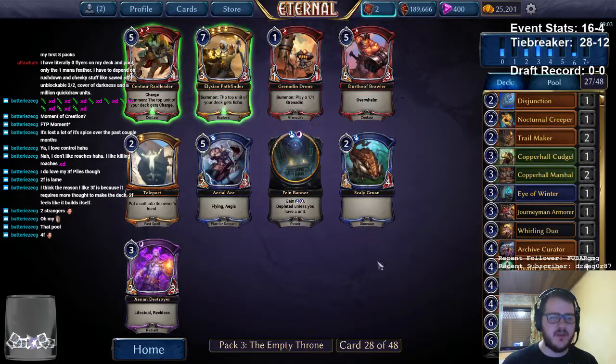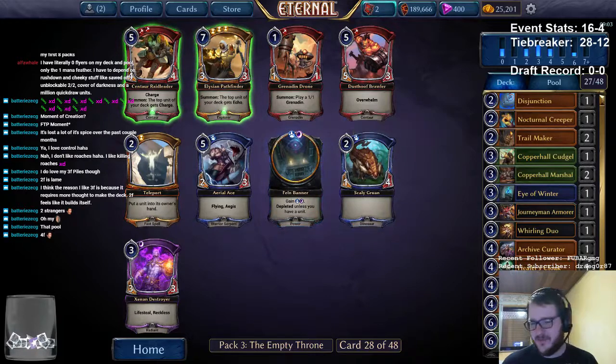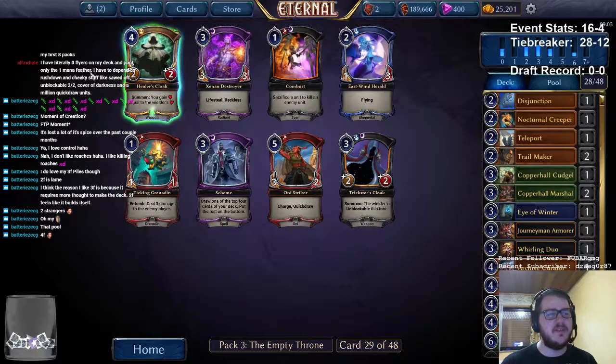This pack is pretty empty for us, we are not going to pick the shadow cards. Like, we are not going to go 5-color, but yeah. It's between Teleport and this, but I guess it's Teleport. Teleport got a lot better with all the new cards.